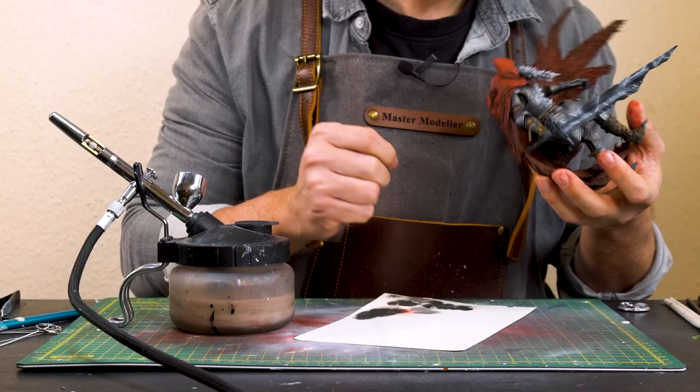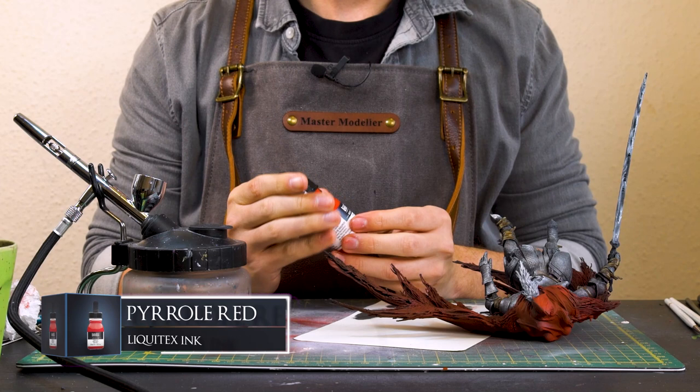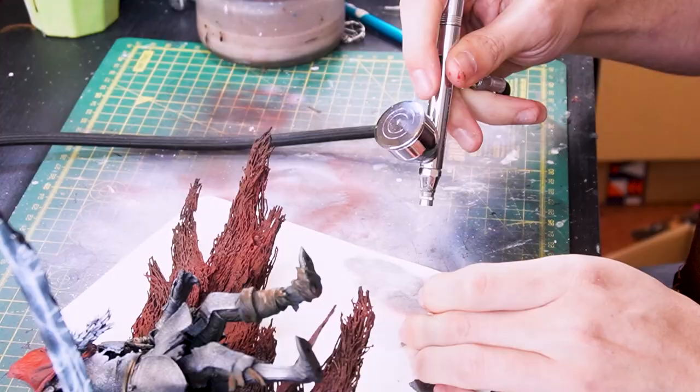So the next step we want to do is now actually having the red glow put into it. So now we have the white ink on. I'm gonna be putting in some of this Pyrol Red ink. It's a very strong, vivid pigment, which is what I want for this glow. Right, fingers crossed, so hope for the best.